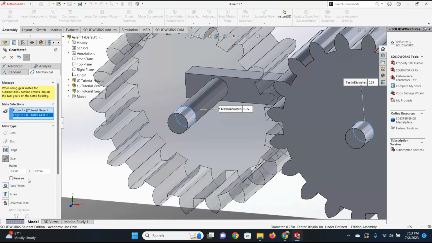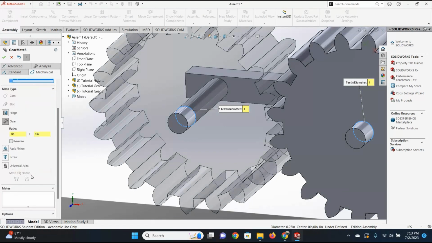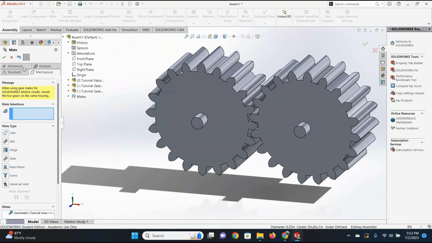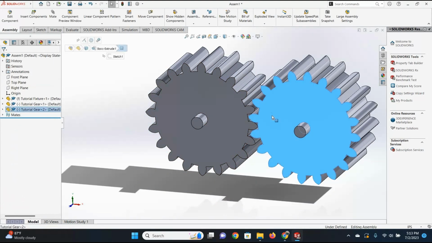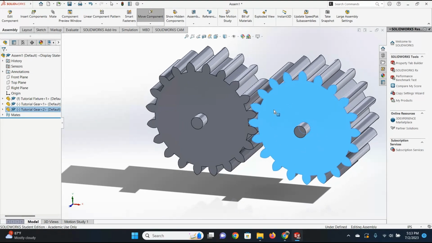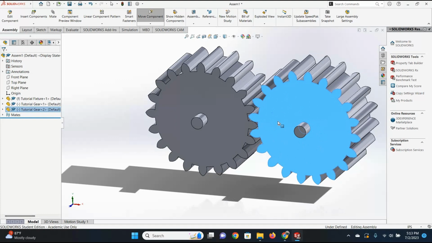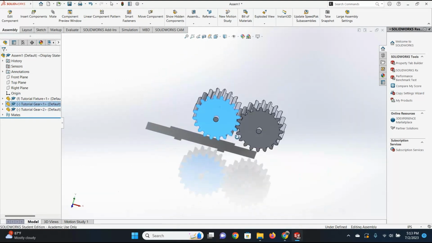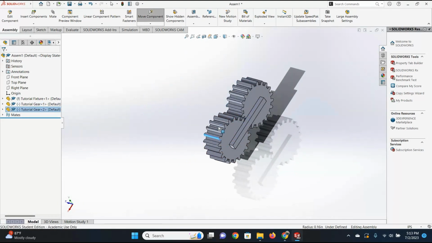So you select those. You can see down here, as long as the ratio is the same, so you can say this one could be 1 to 1 or 1/4 inch to 1/4 inch, it doesn't matter. As long as the ratio is the same, you can then click check and click X, and now the gears will turn together like that, as if they are contacting each other. And you can see this from many different views.